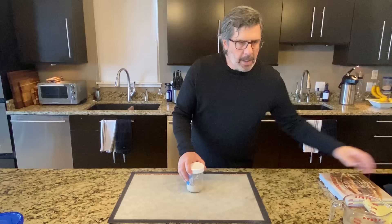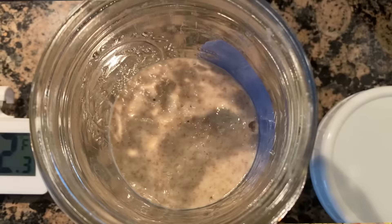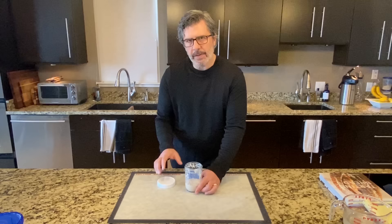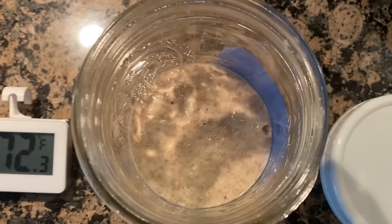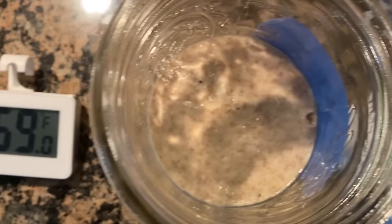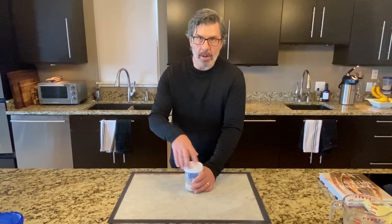It's day two — 24 hours since we mixed our starter. The first thing I do is smell it as soon as I open the jar. This still smells like bread flour, like wheat. Looking in here, you'll see some dark areas that are just shadows from the jar printing — not a discoloration of the starter. What I do see is a few bubbles — that's a good sign. Bubbles mean life; there's some life in our starter. But it's pretty flat and the smell hasn't changed very much. Pretty much what I'd expect after 24 hours.